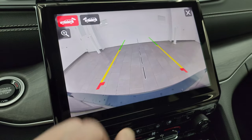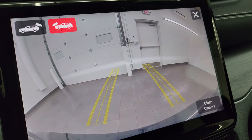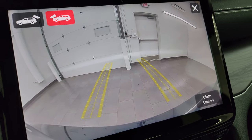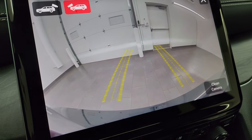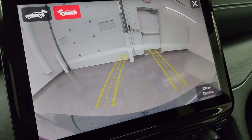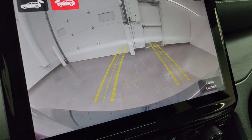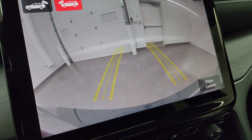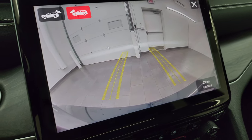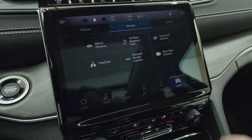The surround view camera shows you a 360-degree view. You also get a wide view of the back, a wide view of the front, a narrow view of the front, and your backup camera — so if you put a hitch on this vehicle you can get hooked up to your boat, camper, or trailer every time and zoom in on the hitch. There is also your off-road cam or trail cam, and as you turn the steering wheel you can see the lines change to give you an idea of where your tires are going to be.